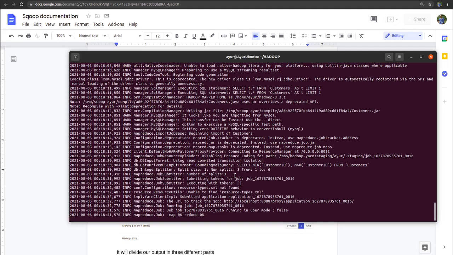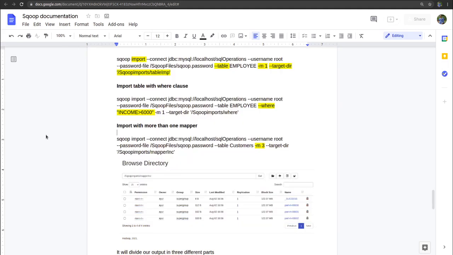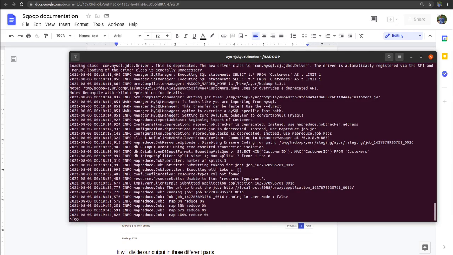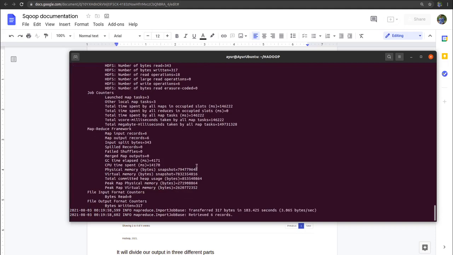And here also we are importing the employee table, so we will see the difference. As you can see, it is now mapping and reducing.